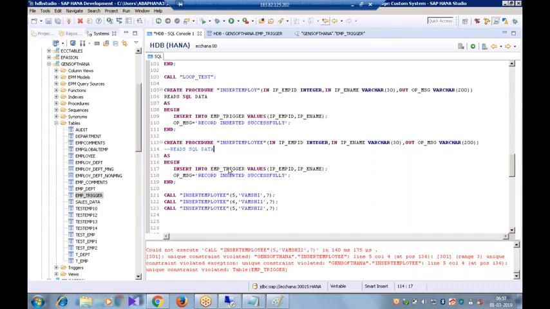Instead, the execution will be terminated. Here also, this insert statement execution is raising the exception. The exception message is flashed by the system itself. So my agenda is, I want to handle the exception for unique constraint violation. So see the change here.